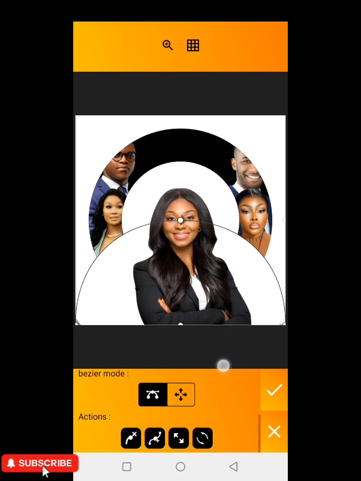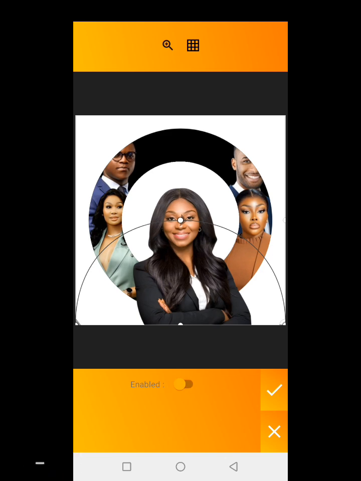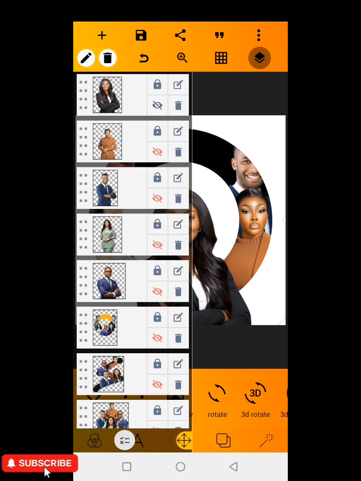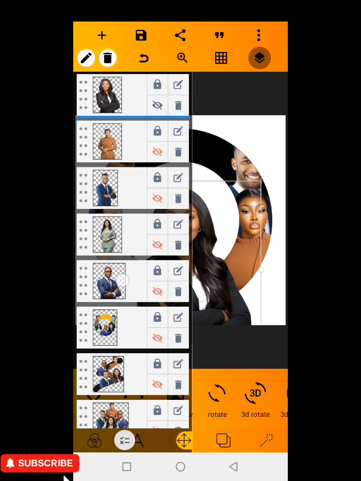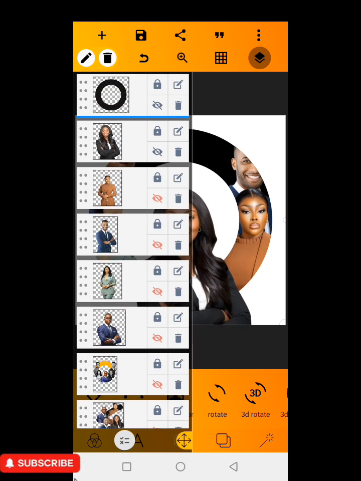Then after turning it on, the next thing which I'm going to be, no, it's not this one. I didn't click on the image. You are going to select the image itself, this particular image you turned on, not the shape. Then take the shape first of all to the back before working on anything. Then this particular one, I'm going to click on it. Then after clicking on it, I think we should leave the shape at the top because it has a reason. Just leave it at the top. Then work on this particular image.